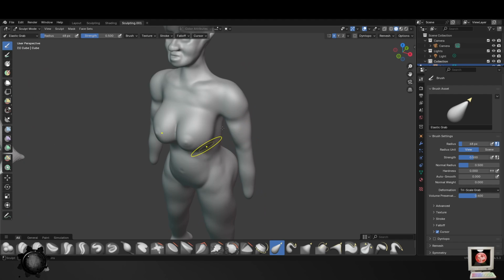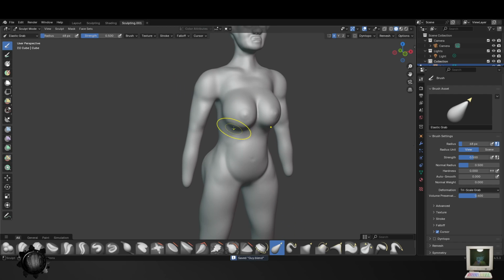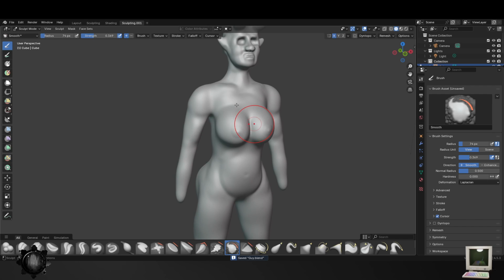I think before I touch the feet and stuff, I should make a duplication of this guy.